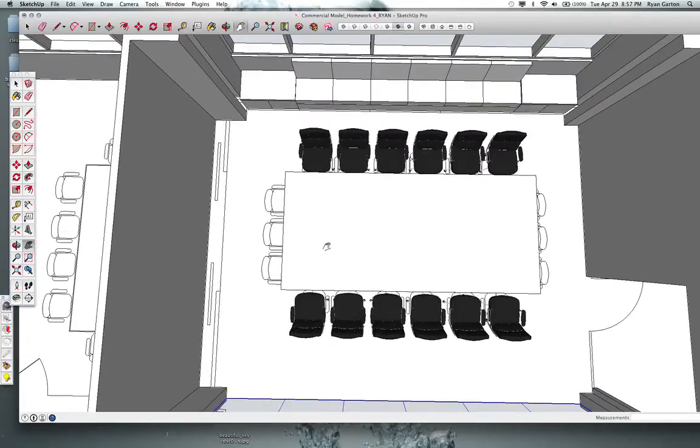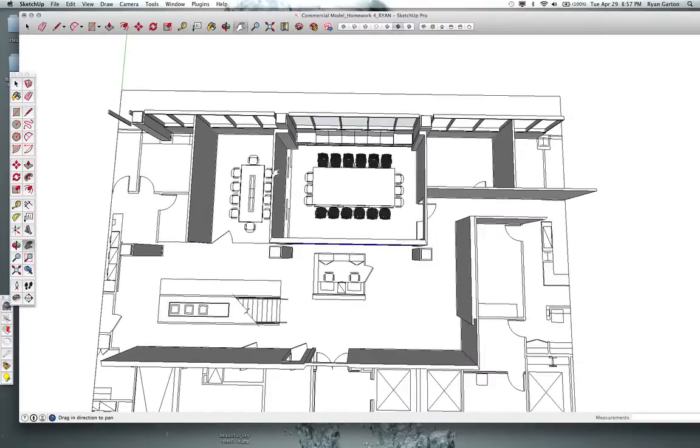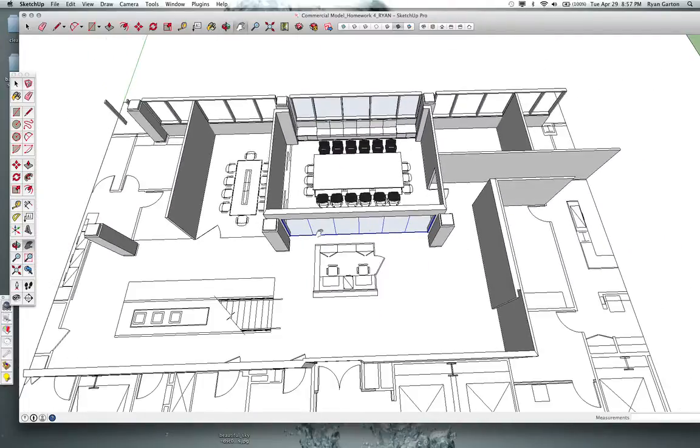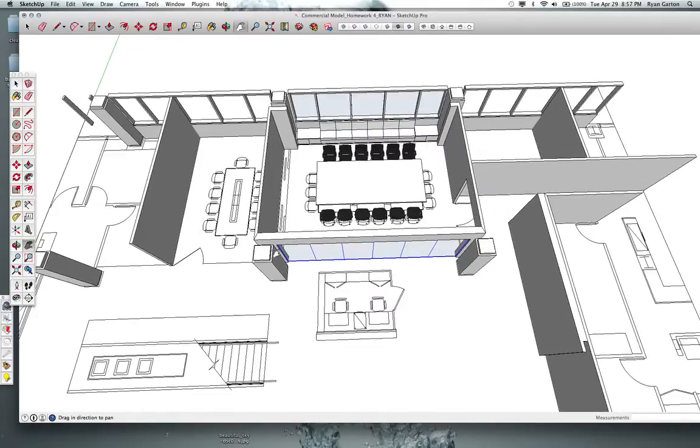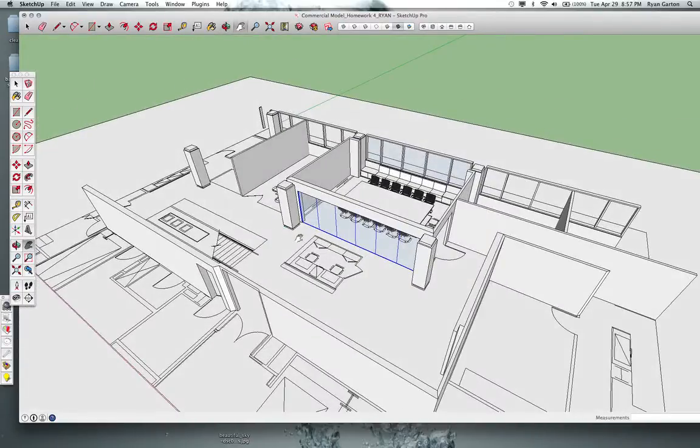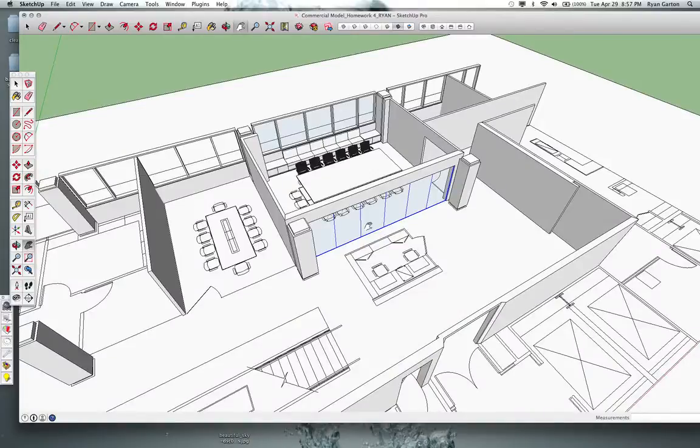So I'm going to post the requirements for this assignment on Blackboard. I'm going to just do a little list of all the things you need to include in this model. Nothing new beyond what you've seen. I would like you to throw a couple materials in this. I would like you to bring some components in, but if you were able to successfully follow along this week and can do some of the new things we've done, like making components, bringing new components in, making some new layers, you're in good shape. And you have until the end of this quarter to finish this assignment and to turn in both this and the residential model.